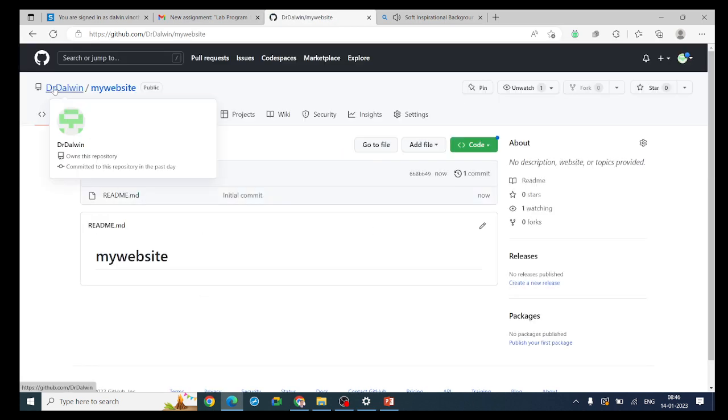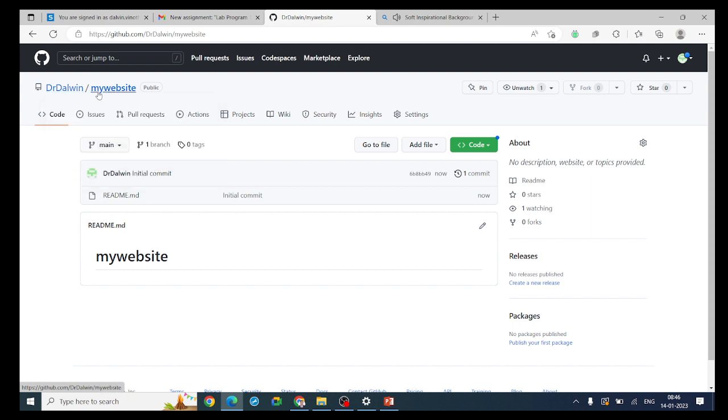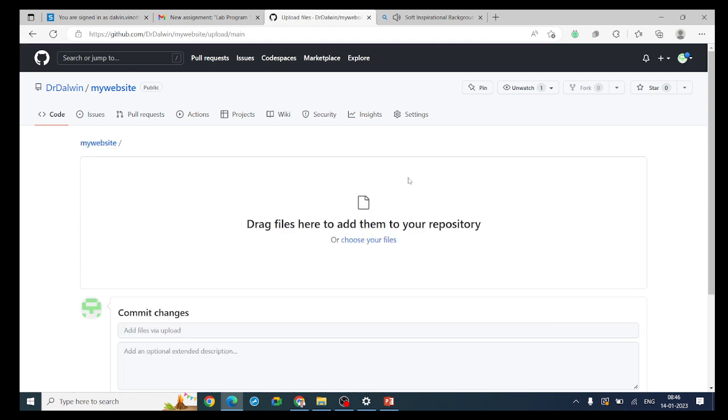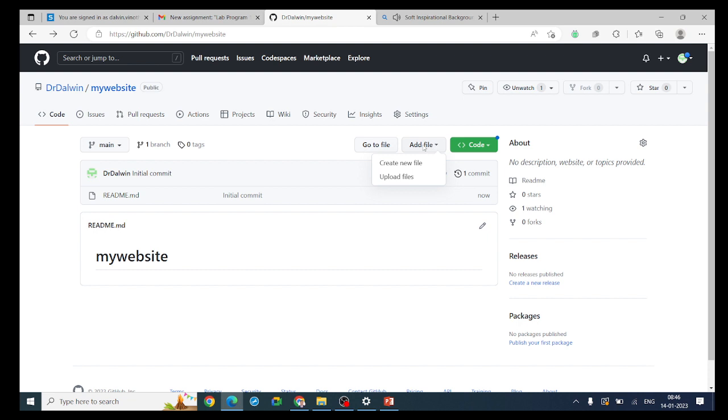Here you can see, this is my main repository under which I have created my website repository. Inside this repository, we need to add all our website files. So now I am choosing the option upload. Under add files, I am choosing upload files.